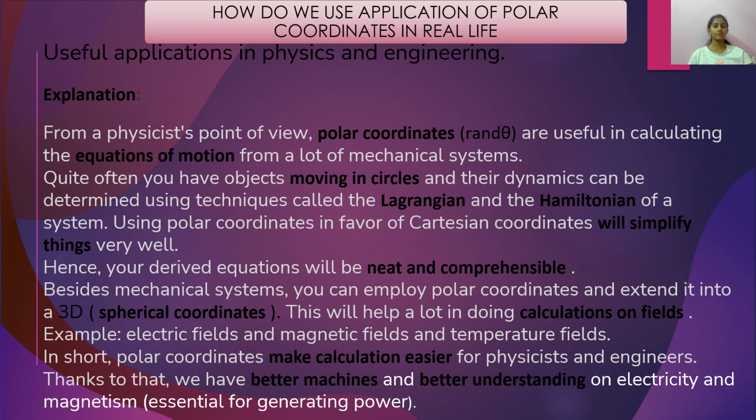Besides mechanical systems, you can employ polar coordinates and extend them into 3D spherical coordinates. This will help a lot in doing calculations on fields, for example electric fields, magnetic fields, and temperature fields. In short, polar coordinates make calculating easier for physicists, and thanks to that we have better mechanics and better understanding of magnetism, essential for generating power.